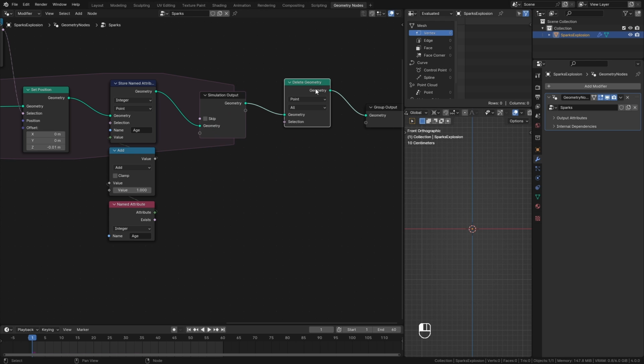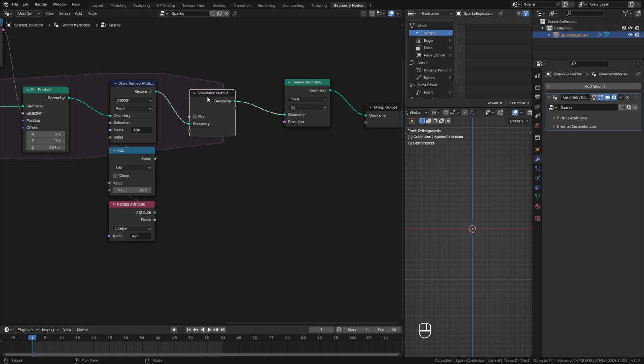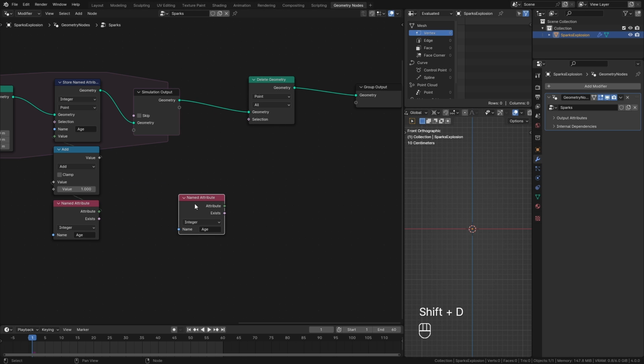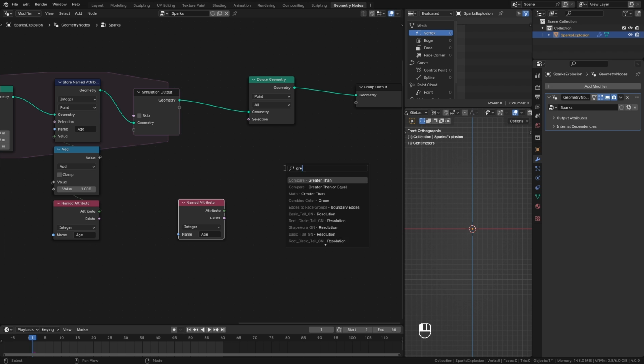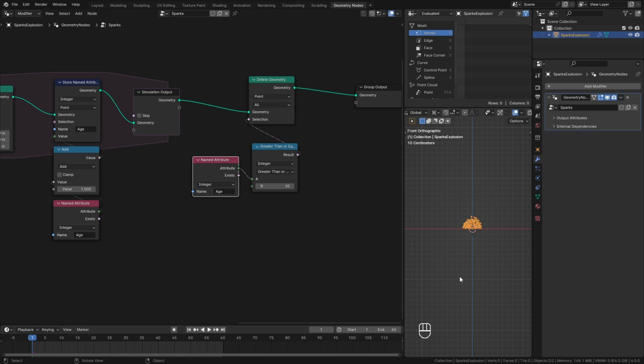You can put it inside the zone, but it will introduce a few issues in motion blur and particle IDs. We can fix them, but this tutorial will not be the best demonstration for it. I will make a video regarding that later. Anyway, to delete the particles, I access our age and check whether it is greater than or equal to, let's say, 20 frames. If so, I want to delete those particles. Plug this into selection. After 20 frames, they will get deleted.